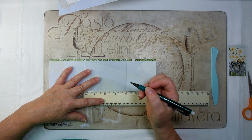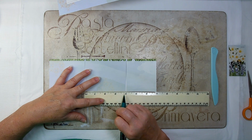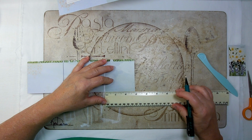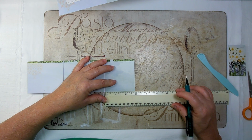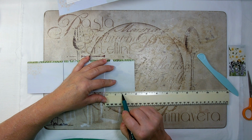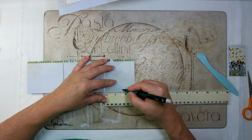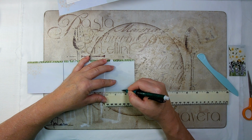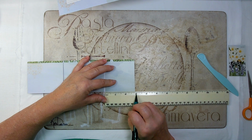Okay, let me get my glasses on. So, 2 minus a 16th, so we're going to go about there. And then two and three quarters will be 1 5/8. I'm just going to kind of split that. Now let's, yes, 1 5/8. Not 5/8. However, how many 16ths that would be. No, I'm on the wrong side of it. See what I mean? I can't do math.